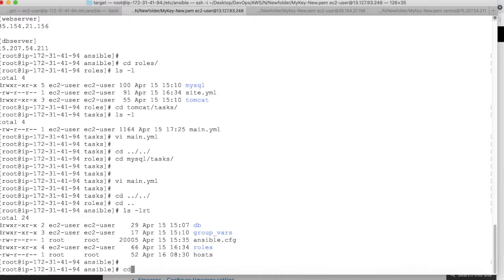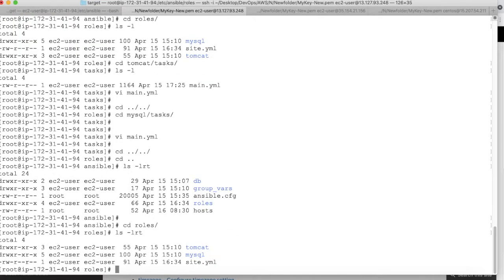And in this server playbook directory, we can see one site.yaml file. This site.yaml file contains the role information, which roles need to be executed on which server. That information is given in this site.yaml file.